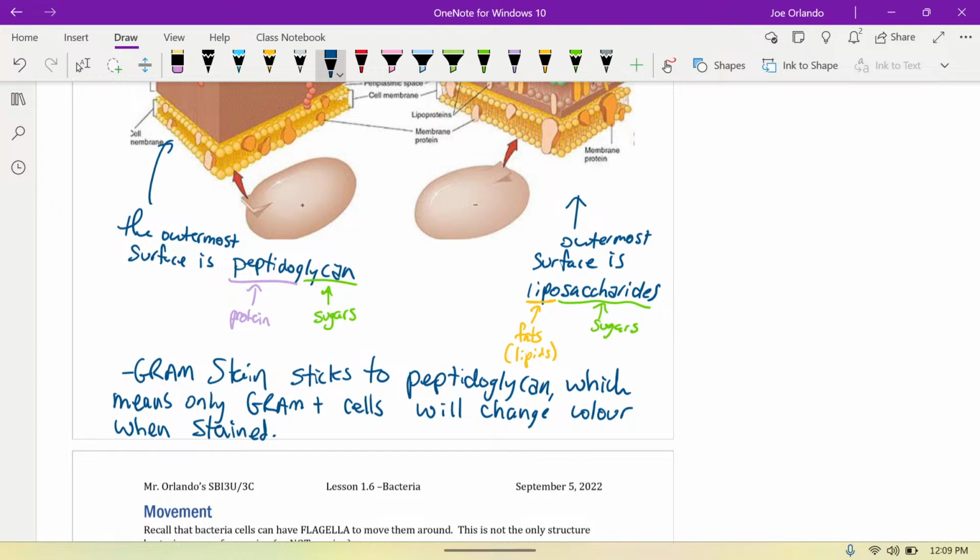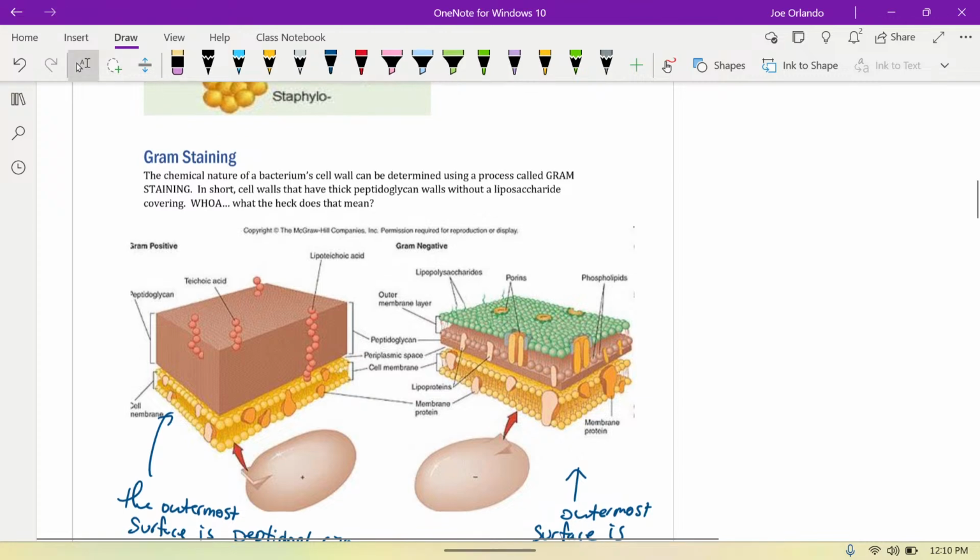So don't think that there's something super magical about gram staining, that it's an important property of cells, that it's a thing they do. It's just a way we can tell them apart. Roughly half of bacteria react to this stain because on their outermost surface is this peptidoglycan, and roughly the other half of them don't. It's almost the equivalent of the difference between an animal that has scales and an animal that has fur. Does it tell you what species you're looking at? No, but it tells you what species you aren't looking at.